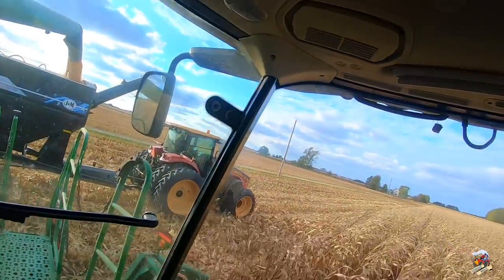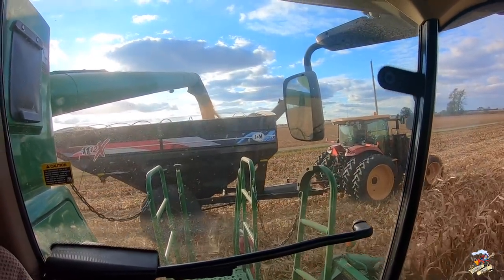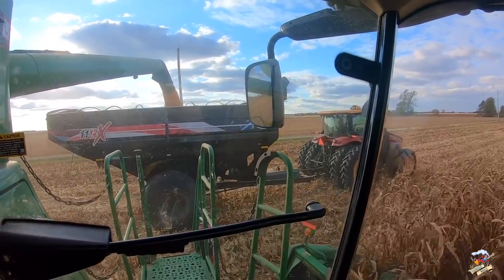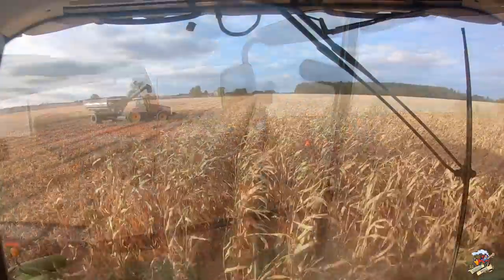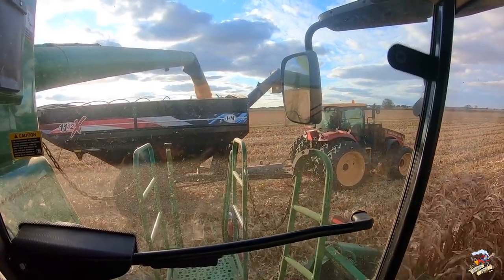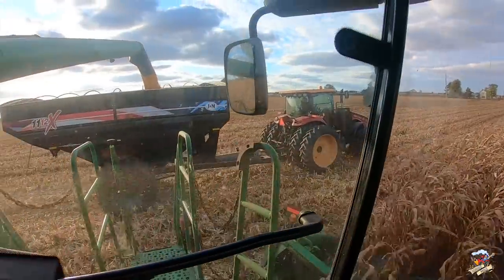That is one good looking tractor and grain cart, if I do say so myself. This corn's around 19% moisture and the yield monitor's showing around 190 through here, but we're still kind of on some end rows here. Well, now I'm seeing 220, 215, so yep. I said it before and I'll say it again, that is one good looking tractor and grain cart.